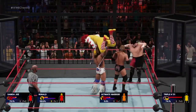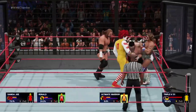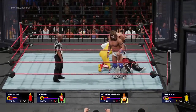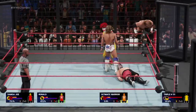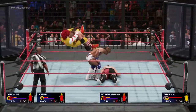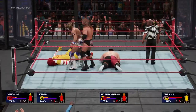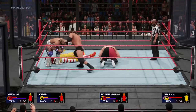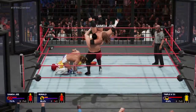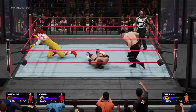What incredible power from the Warrior. Nobody controls the pace of a match quite like this guy. Incredible impact. Yeah, but it's all about sustaining that effort. Let's hope he can do it. Scoop slam. I don't like the look in his eye here, folks. He had nothing left. Uh-oh, we know what's coming next. We're about to see them. There's the elimination. Eliminated. Escapes trouble there.